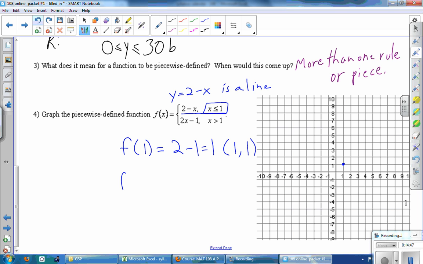So if I plug in -5 just to give me a point that's a little further away, we got 2 minus -5 is 7. And so this is the point negative 5, 7. You probably picked a different point. But the nice thing about picking 2 points that are far away is that you can connect them with a straight edge or with a ruler. And little errors that you make connecting these 2 points don't really add up to much.